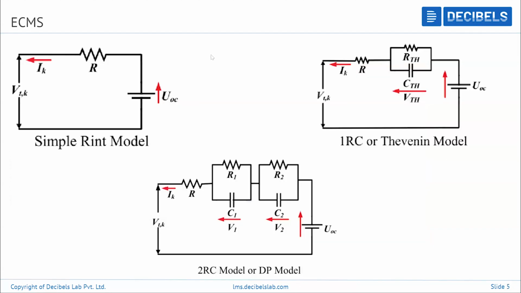So the next thing is you can see the difference. ECM circuits, these are electrical systems, you can say, like the Thevenin model, that is nothing but your one RC, two RCs, or you can call it as DP. If you observe it cleanly, you can see the elements such as R and C, resistance and capacitance. So basically it contains RC parameters, sorry, RC links, you can say.